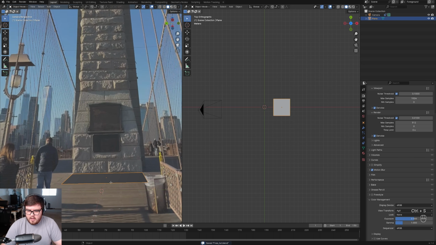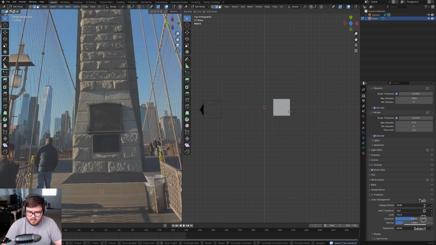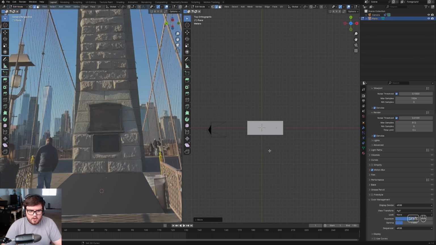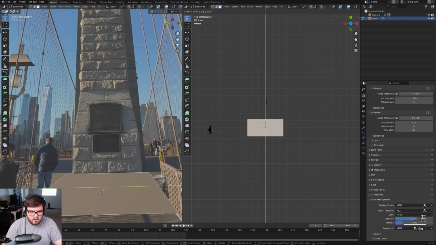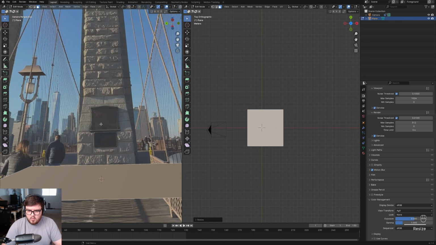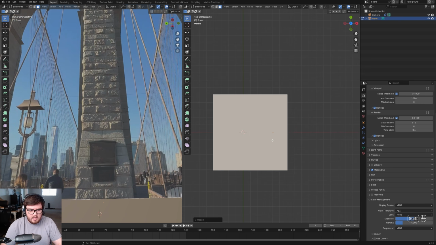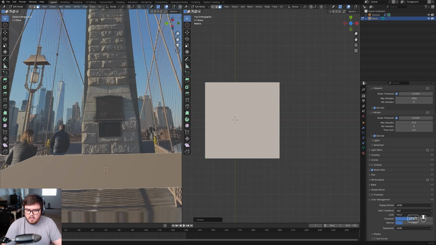So next we have the floor right here. Let's go ahead and start trying to model this out. Also, if you are new to Blender, I do have some of my shortcuts down at the bottom right of the screen, and so you can see what we're actually pressing and everything right there if you are new to the program. So anyway, let's select the faces over here, S Y, to scale this out. I basically want to model out this little column because the balls are actually going to interact with that. And so let's go ahead and model that out.